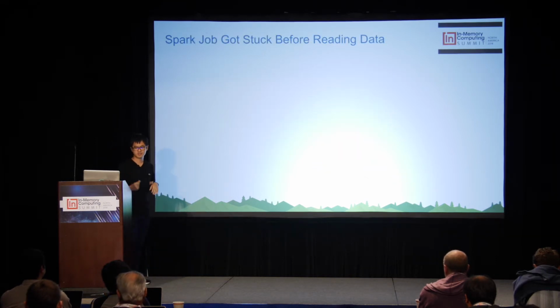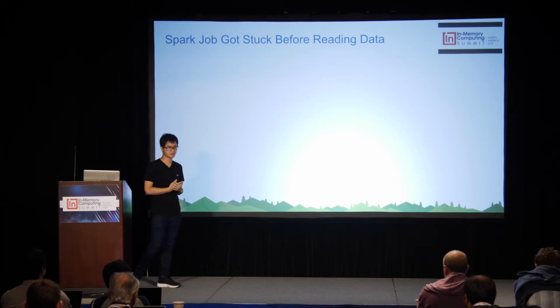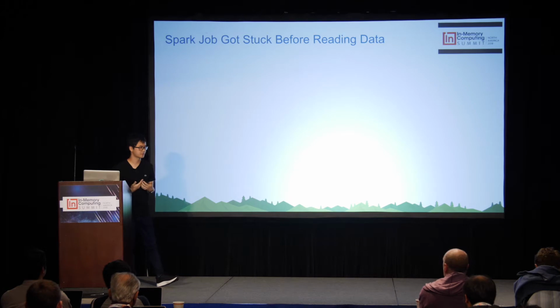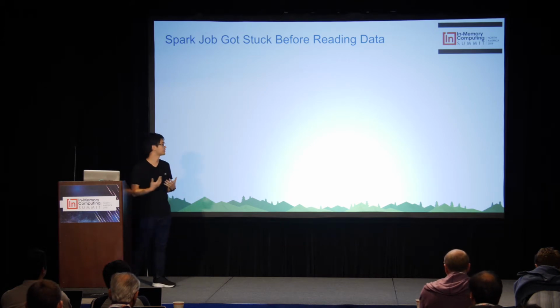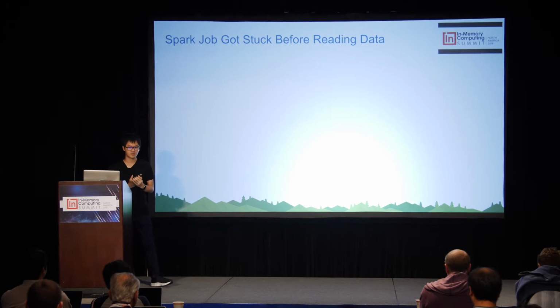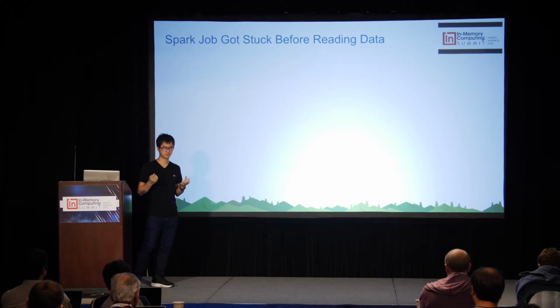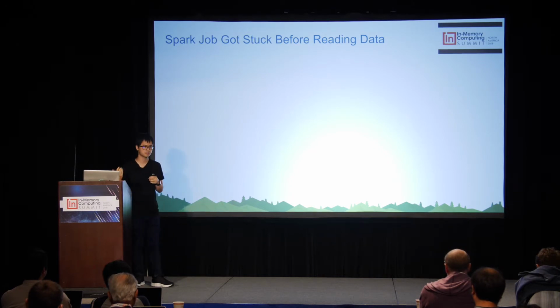Then I just kicked off the job and went home. I expected to see the job complete by the time I reached home, but obviously that was not the case. When I got home, I looked into the Spark UI and found the job just got stuck. It could not even start reading the data. The progress just showed 0.